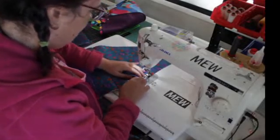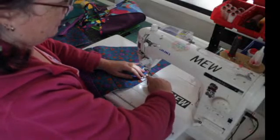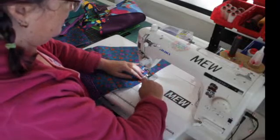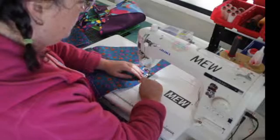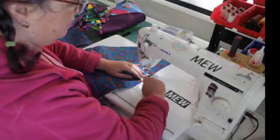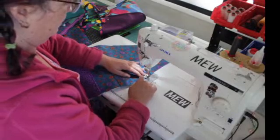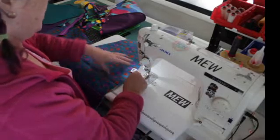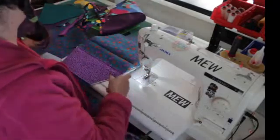So for these, I actually line it up at that 1 centimeter or 3/8 that I'd be sewing the seam at, and I can see that it's too close to the top. I'll just move it back, keeping that edge parallel, and then I go right back. And baste it in. That is that done.